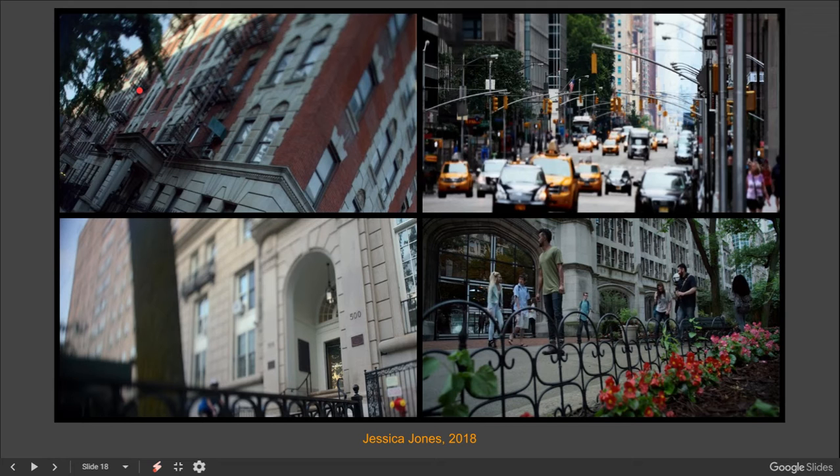Top left here is an apartment building. Must be, I think, New York, because that's where it's set. It's a little Gaussian blur, bit of tilt shift going on. Tiny bit of colour correction done. This one down here is another building. Look, Gaussian blur around the outside, tilt shift, slightly colour corrected.